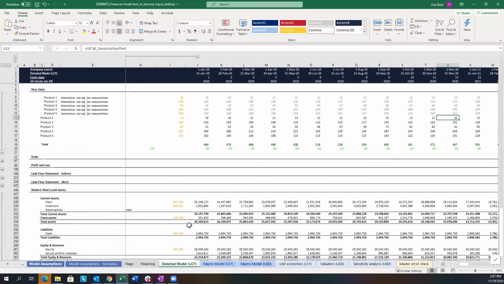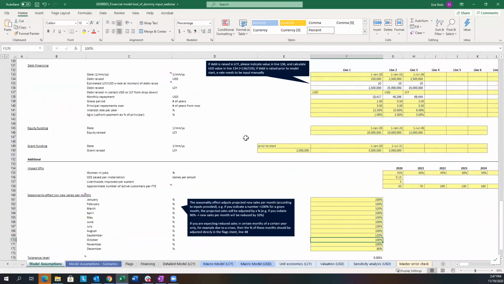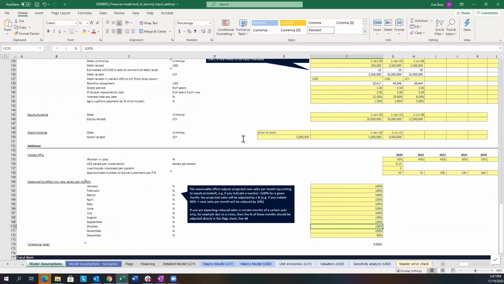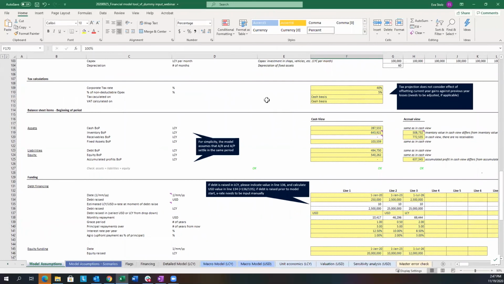And then the last example that I wanted to show you is the impact of accrual versus cash accounting. And here it's important to note that in some countries, you don't have the choice to choose between accrual or cash accounting, and hence you have to pay the taxes on an accrual basis. But in some countries, you actually do have a choice, or you might be able to impact that. So let's take the VAT as an example.